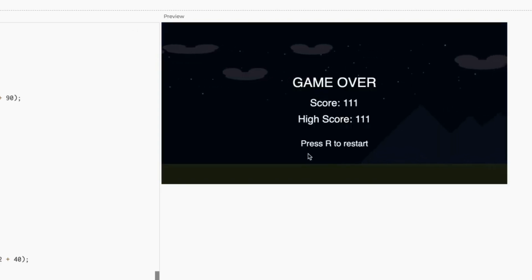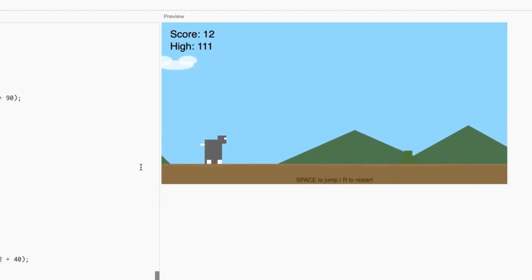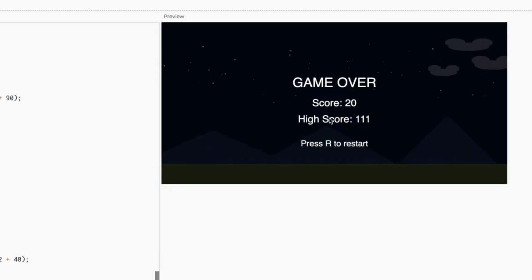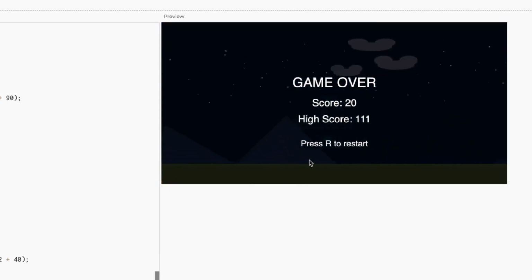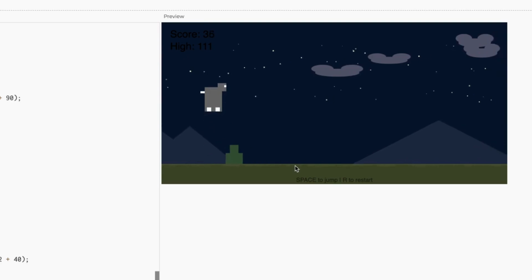Like, and it's got more flying objects. For some reason, it put game over there when we didn't have a game over. It's got differences between night and dark, but it's broken. Look at that. I've not done anything, and it just broke and said game over for no reason.